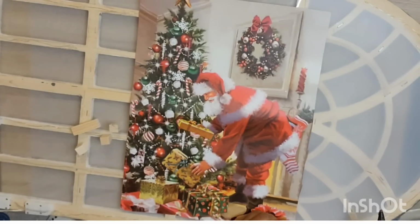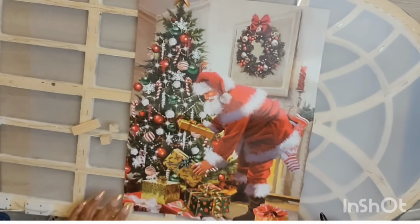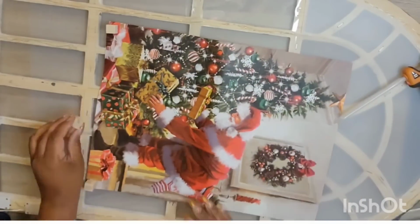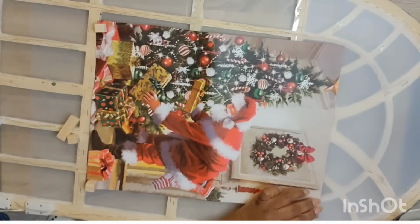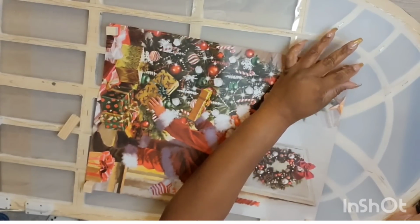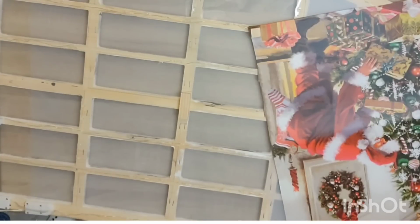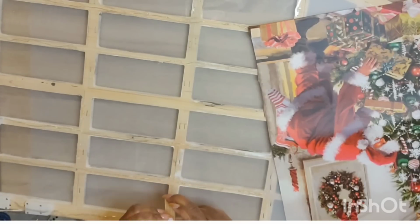Now what I am doing here is I'm taking some of the little miniature wooden squares from the Crafter Square section at Dollar Tree. I'm putting that on the front corners of this picture. I did originally think I was going to use the full sides in front, but it did not work out well, so I removed that and just went with the middle of the back. Like I said, I'm gluing down those squares, because I was going to put the gift bag flush to the cutting mats, but I opted not to because I didn't want it to be that clear. I wanted you to see it and know what it was, but not as if there was no cutting mat there. I wanted you to have that little blur, if you will. So that's what I'm doing here.